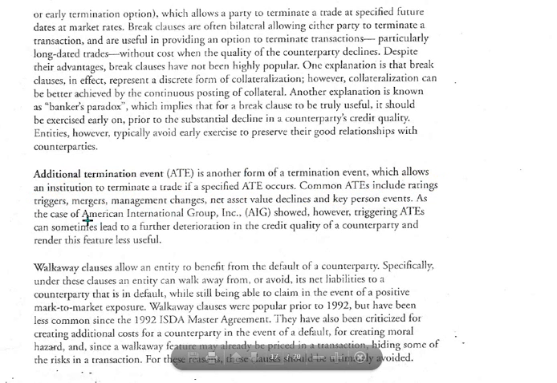So what they're saying is, as was the case with AIG, please note in 2007-8 AIG was on the verge of bankruptcy, right? Triggering ATEs can lead to further deterioration in the credit quality of the counterparty. So if these events are triggered and you exercise your right, this can further lead to deterioration of the credit quality of the counterparty, and the feature actually becomes less useful because it increases the systemic risk.